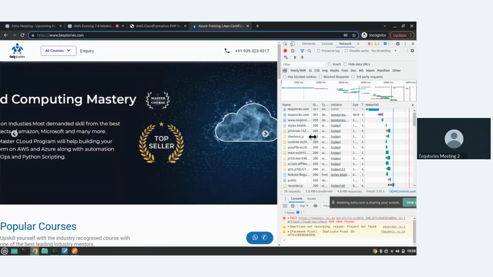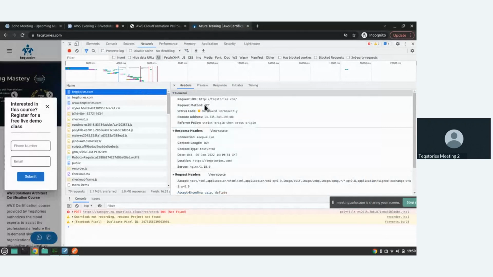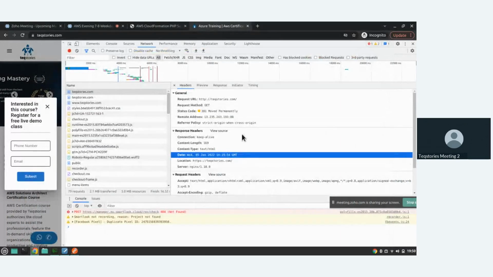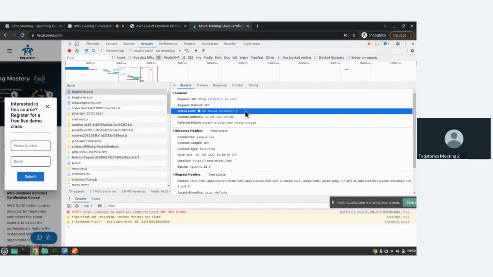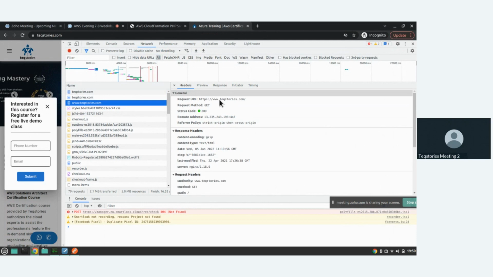If you come over here, you'll see the network analysis in Google Chrome. You'll see that there has been a redirection. This was HTTP, where we did a get method. The get you saw over here has been hit from this application, which is a single page application. That returned a 301 response, so it went to HTTPS. There was a conversion from HTTP to HTTPS, which again gave us a 301 response, which was further converted to HTTPS www.